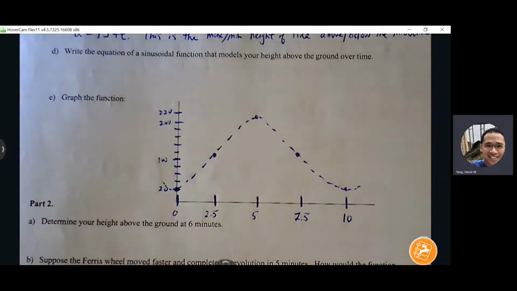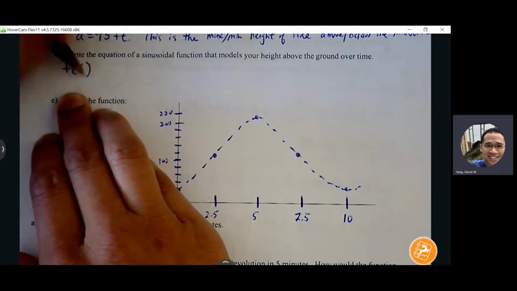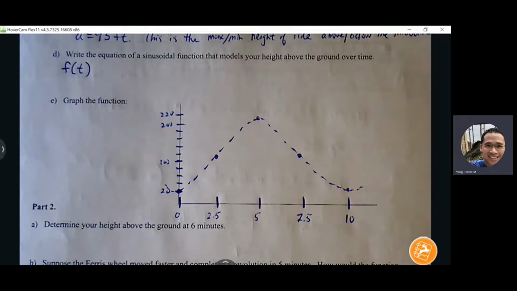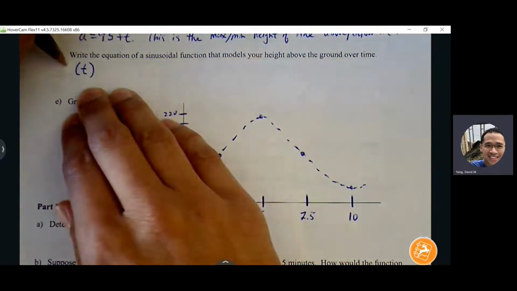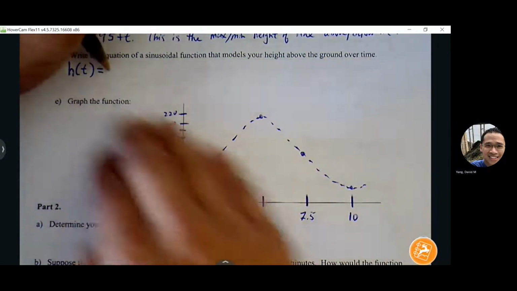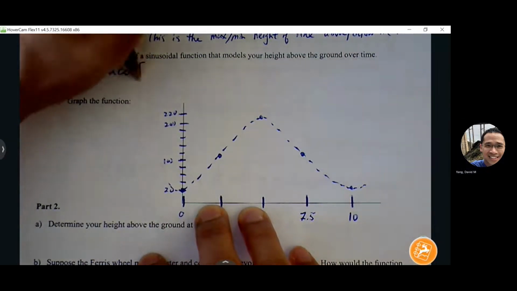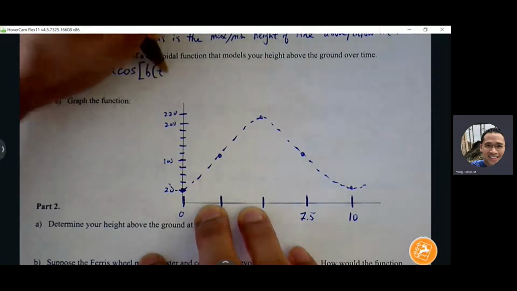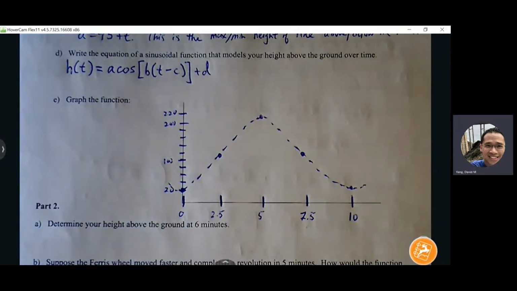All right, so this is the equation that we're going to try to follow. I'm going to use t being the variable here. We can use f of t being the height, or how about this? We can use h because it makes it look more like the height equation. Really, you can call it anything you want. Call it y if you like. I just want to create my formula in place, so we can fill in the A, B, C, and D values, and then we can write our equation.